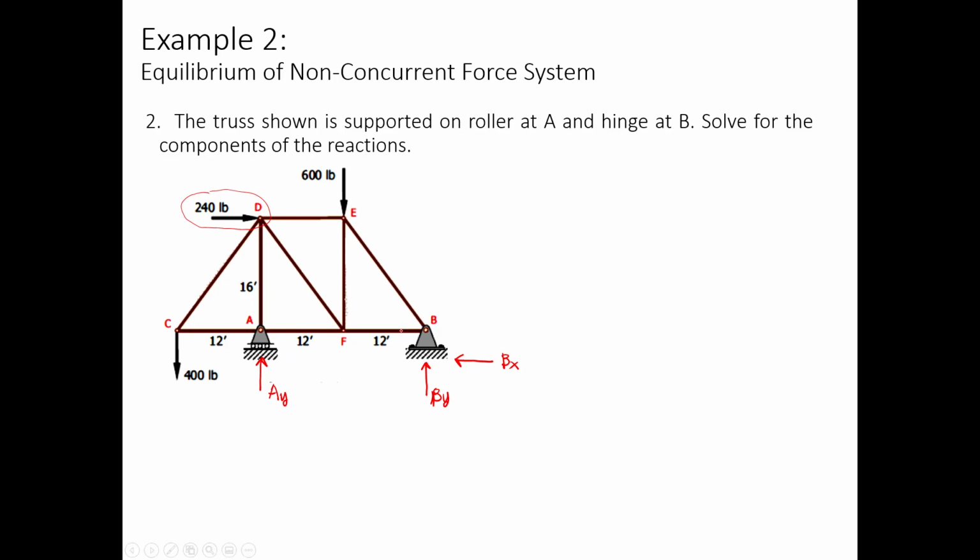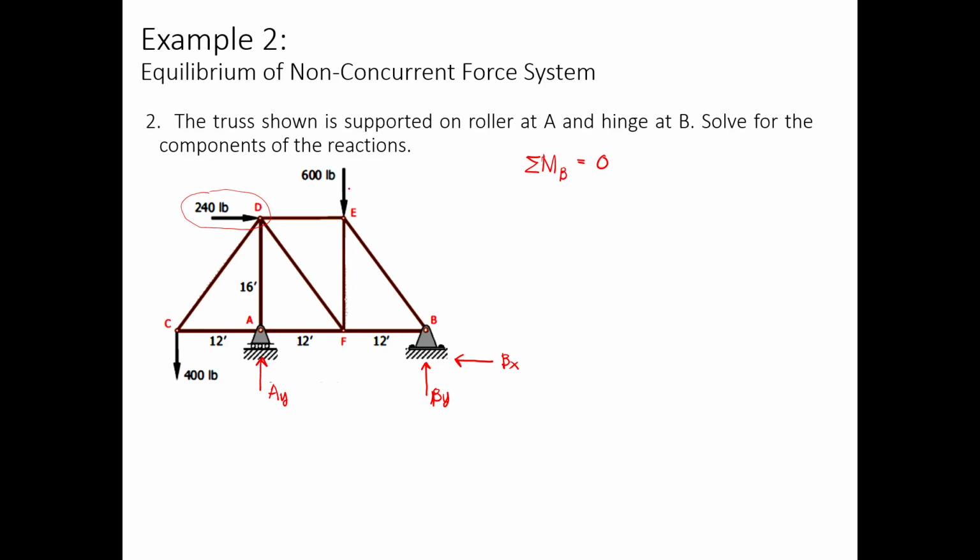So the easiest way that we can solve this problem is to take moments first at B, so that we can eliminate as many parameters as we can and only have one unknown in our equation. If we take moments at B, automatically the moments for B sub y and B sub x are not included in the equation. And as you can see, only A sub y will be included in the moment equation. That will be the only unknown. So summation of moments at B equals 0.